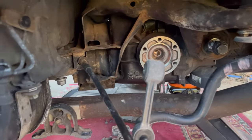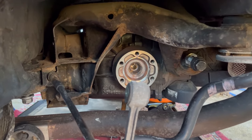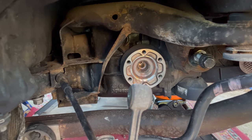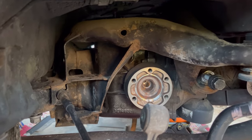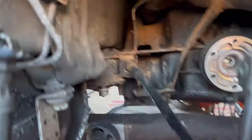So yeah, everything is out. And to anyone who was like me asking if it was possible to disassemble all of the control arms and all of the suspension parts without removing the subframe, the answer is yes, but it's a little bit tricky.